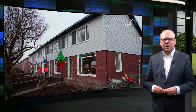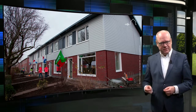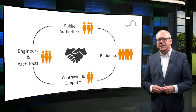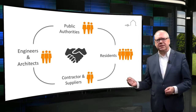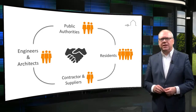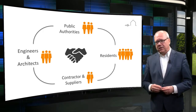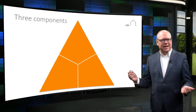It is important to consider what type of organization or process is best for strengthening existing houses in an earthquake-prone area. A project-oriented approach makes it possible to create specific solutions, but has the disadvantages of limited learning effects and scale advantages. It is important to choose a form of organization in which residents, public authorities and specialists like architects, engineers, contractors and suppliers work together strategically — a collaboration that makes it possible to apply good construction solutions in an effective and efficient way, where partners learn from each other, share information and knowledge, and strive to constantly improve solutions. What would an approach like that look like in an earthquake area?